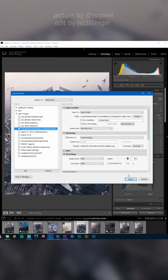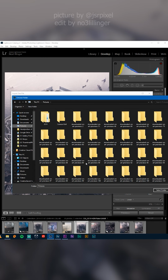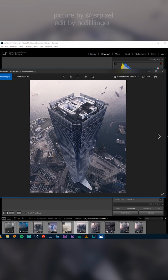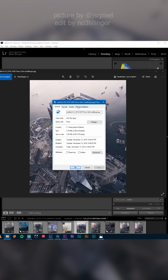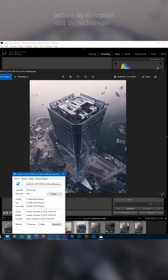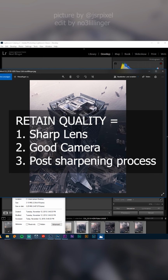The good thing about it is that you retain a lot of details in the 4 to 5 picture with the dimensions that I have chosen, and the image size of this picture, for example, now is 3.19 megabytes. It's actually a very good size. I would say it's a little bit too big already. I'm used to around 2 megabytes for a picture when I post it to Instagram, sometimes even less, around 1.5, which is actually better. So the less megabytes you have, but still retaining the quality in the picture, this is very important, the better it is for you.